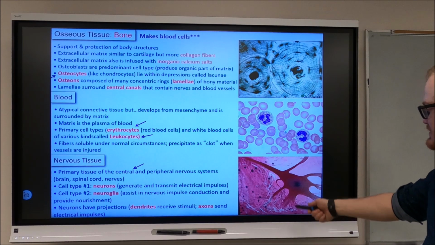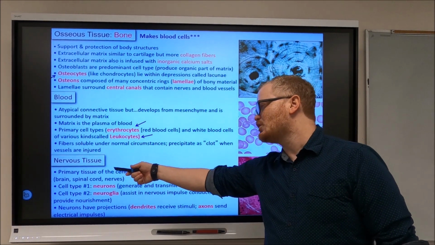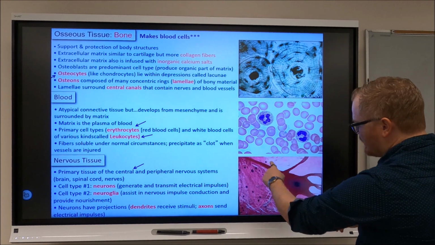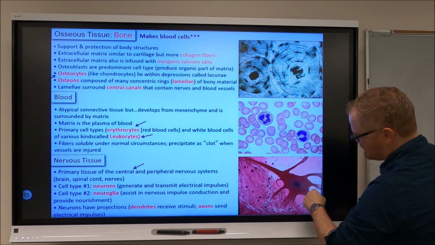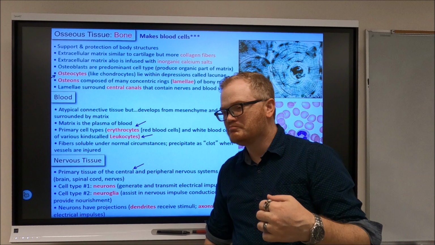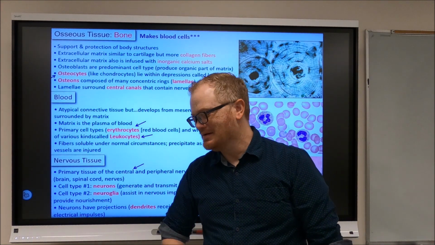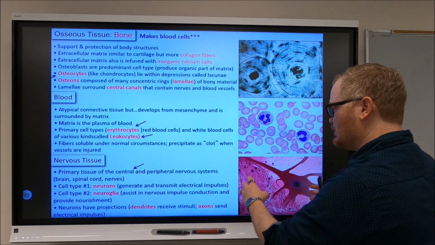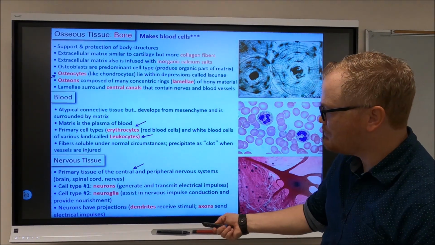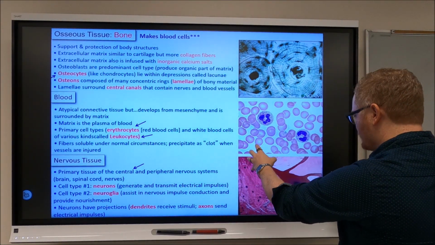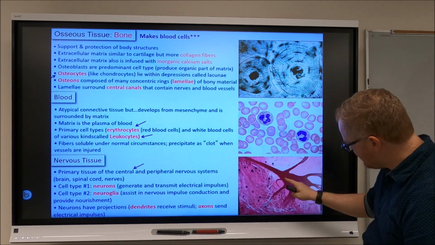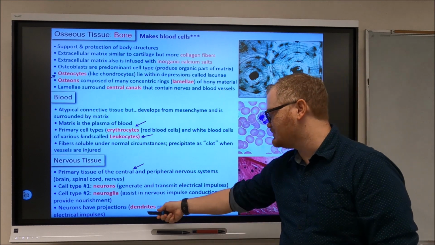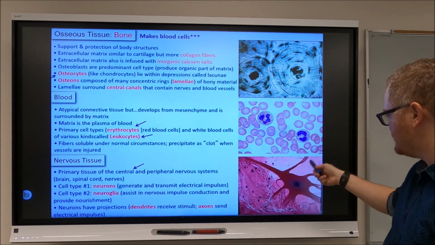And then last but not least, down here, we have the nervous tissue. Nervous tissue, this is one neuron. So this big cell here is a single neuron. You have billions of neurons. Huge amounts of neurons in your body. This is just showing you a single neuron, a neuron being a generalized nervous tissue cell. So here is the neuron with its little projection sticking off. These are called axons and dendrites. That's the projections off of a neuron.